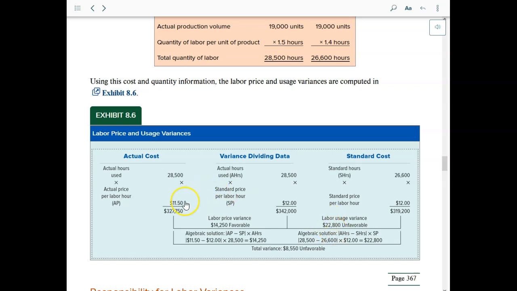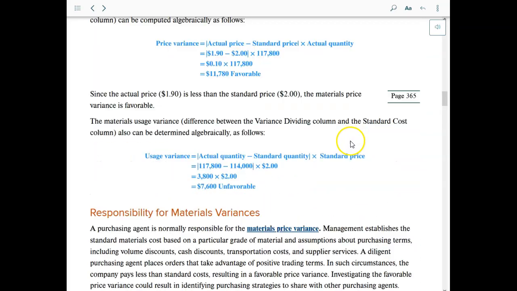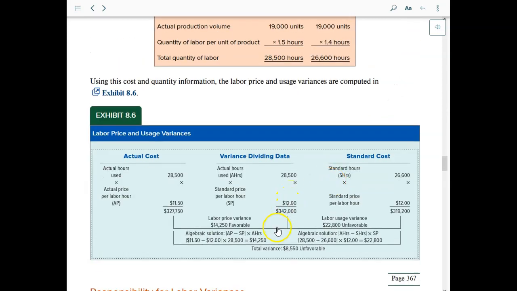Since we paid less per hour, were we using people with less experience? Did that cause us to use more hours than the budget called for? We paid less per hour because we used inexperienced workers and we had more usage on the number of hours than the standard. So similar variances between materials up here, and labor down here. This deals with the amount you're paying, materials or price. This deals with usage between these two columns, either material or labor usage.